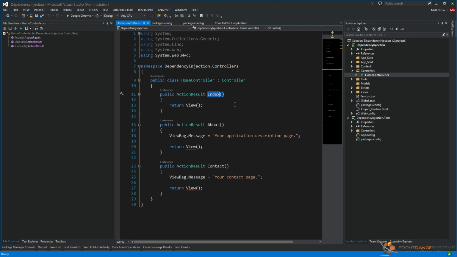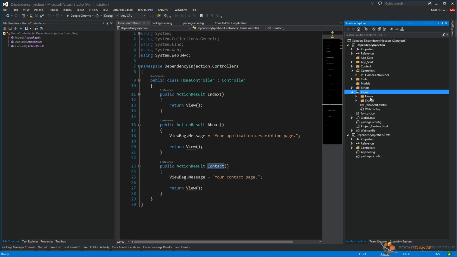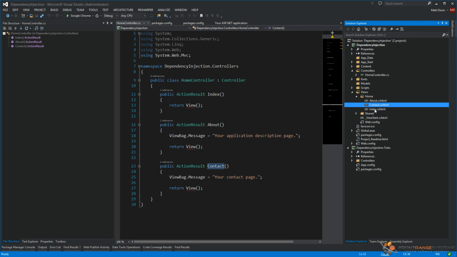Now if we go to URL/home/about, that will take us here, /home/contact, that'll take us to the contact. Our models folder is empty, and in our views folder, there's one file that correlates to each one of these methods. So there's an index, there's an about, and there's a contact.